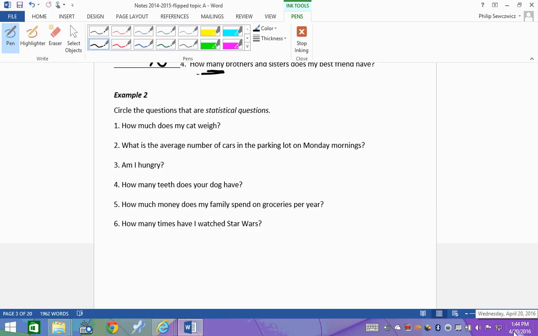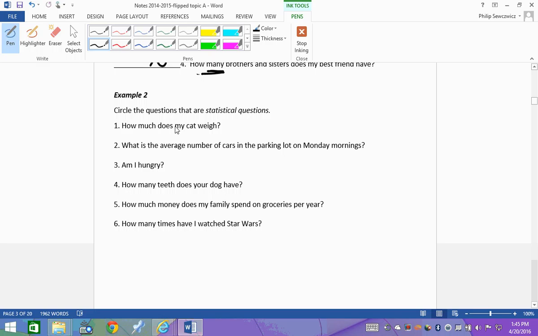Here we want to know which ones are statistical questions. So let's see here. How much does my cat weigh? Now, again, part of it is you got to watch the wording that's on it. I know, reading into it there. My cat weigh. Okay, so if we're talking about one cat, then there's only going to be one answer. But if we're thinking about my cat as in, if you're asking me, then we're asking someone else, we got lots of different cats that are there, so we could have lots of different answers. So that's the idea of being specific there. So this is not great.